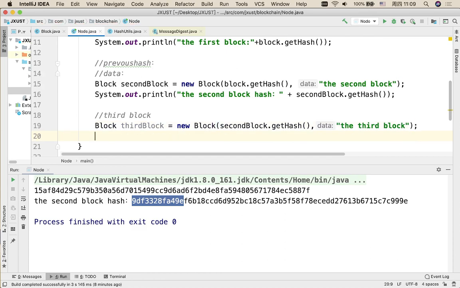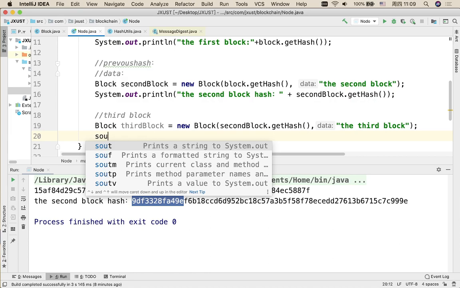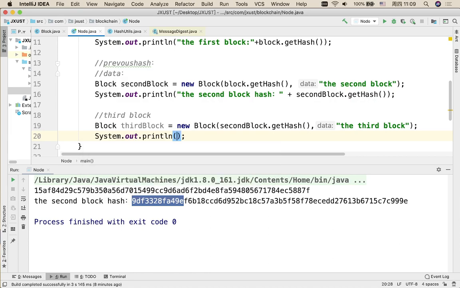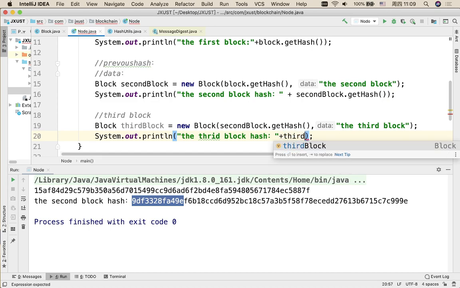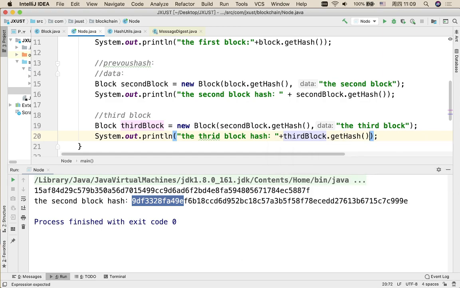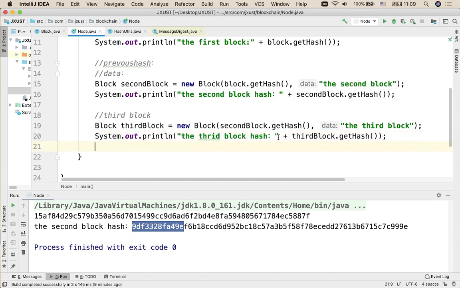Then System.out.println, add the comment, the third block hash, third block dot get hash. It's okay.